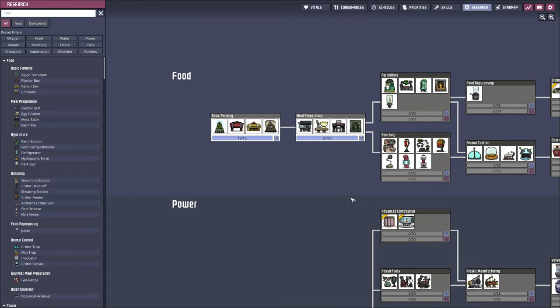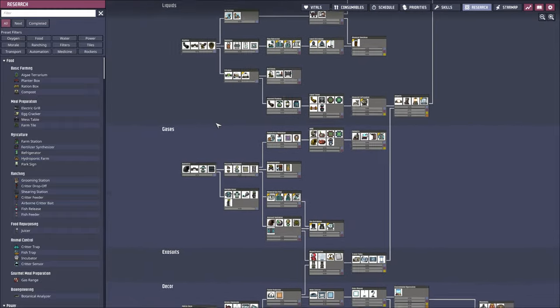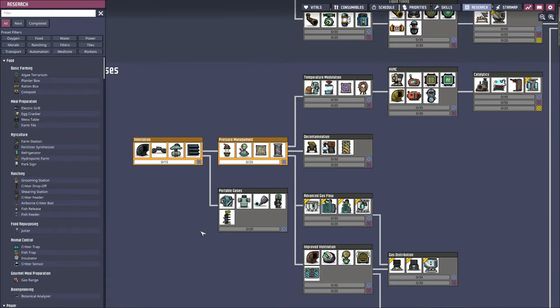First of all, I want to do one extra thing though. We need to see solid materials, liquids, gases. What I want is the airflow tile.